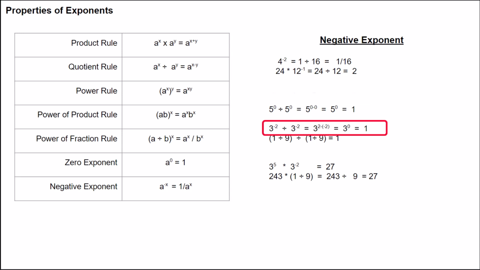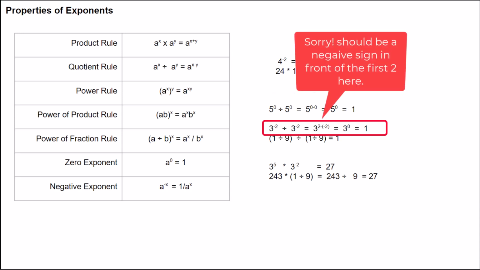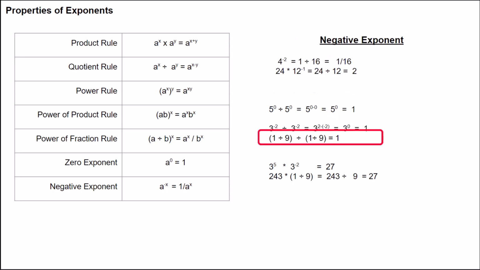Then you have this problem, 3 to the negative 2 divided by 3 to the negative 2. There are lots of ways we can do this. We can use the quotient rule or the power of a fraction rule. Let's use the quotient rule. 3 to the negative 2 divided by 3 to the negative 2 by the quotient rule should equal 3 to the negative 2, minus a negative 2, which is actually a positive 2. So we get 3 to the negative 2 plus 2, which we know is equal to 3 to the 0. Any term raised to the power of 0 is equal to 1. And then again below here, we've just expanded it out as another way to do it. So that's something you can always do to check your work on a test or quiz.